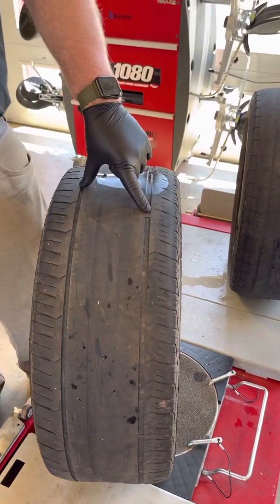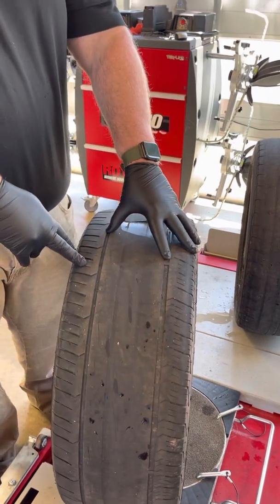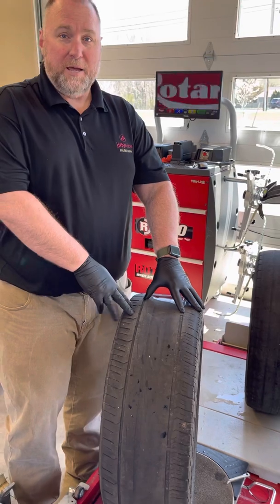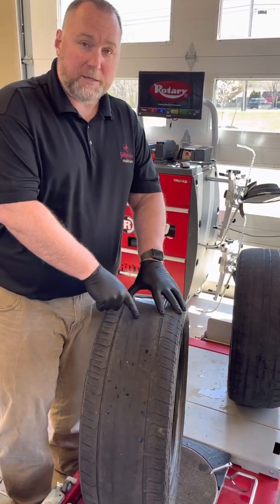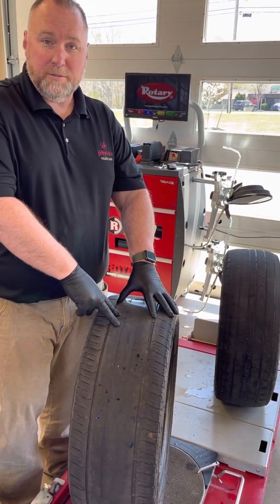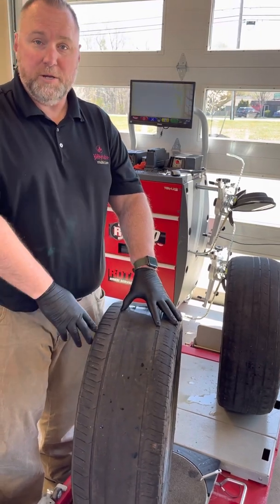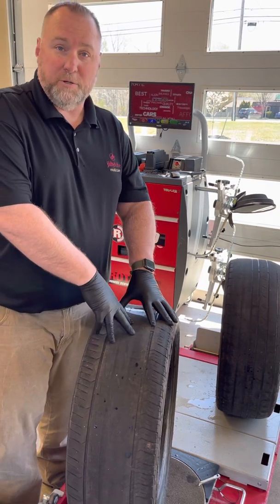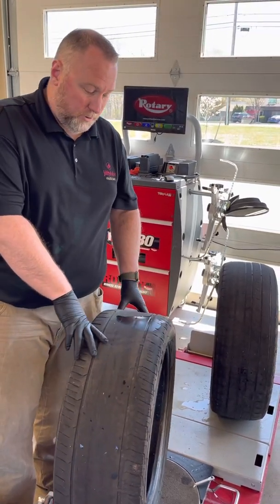So, whenever we bring a car in and we do adjust the tire pressures, we need to make note of that to the customer, especially when you have big differences. I've seen cars come in where there's 10 pounds too much air in there. That is exactly what causes this. We need to let the customer know, hey, the recommended tire pressure for your vehicle based on the door panel and the manufacturer is 32 pounds and yours was at 45. And you're gonna end up with middle tire wear like this. So we always wanna make sure we're making the customer aware of what's going on with their tire.